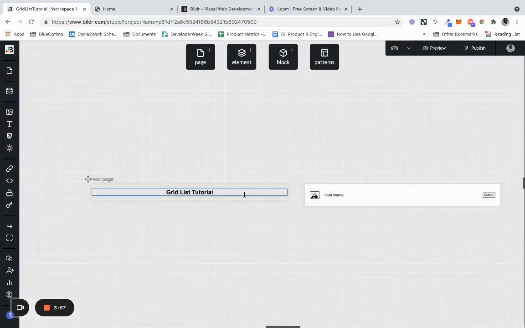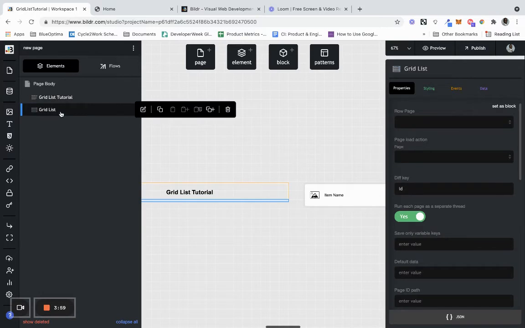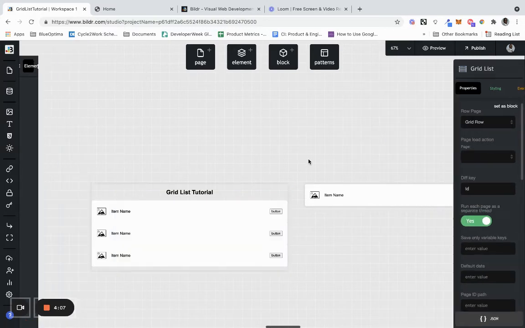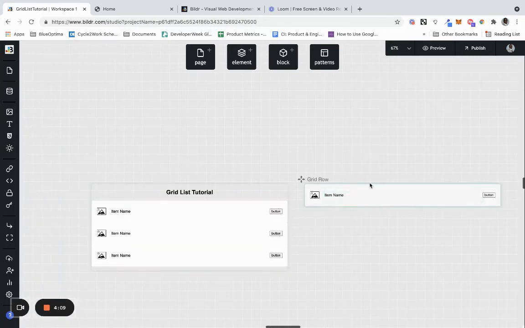So what we'll do next is just to show you what this looks like. I now have to set a row page. And if I set the row page to grid row, you will start to see that it looks exactly the same, but it just has several rows of this single individual grid row.